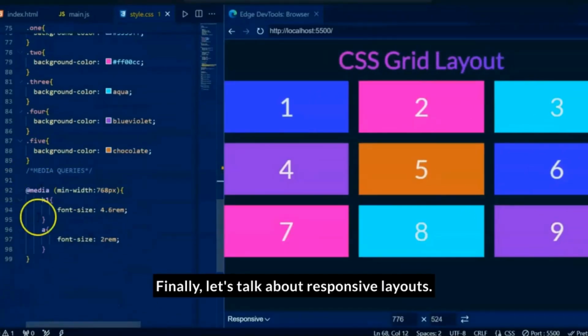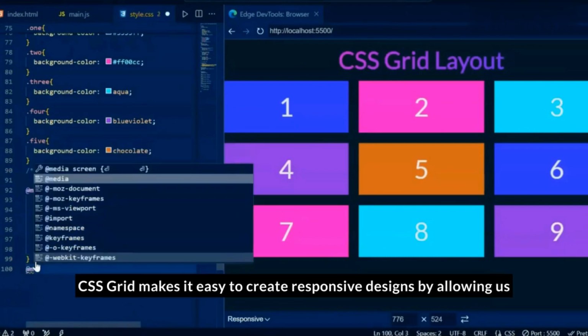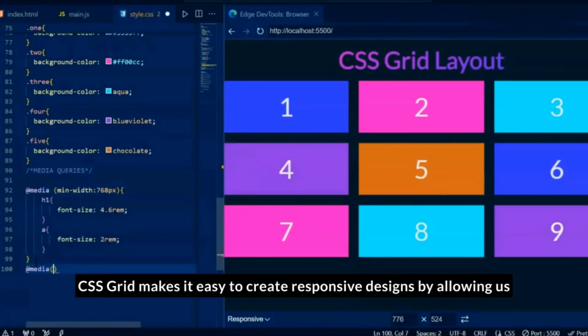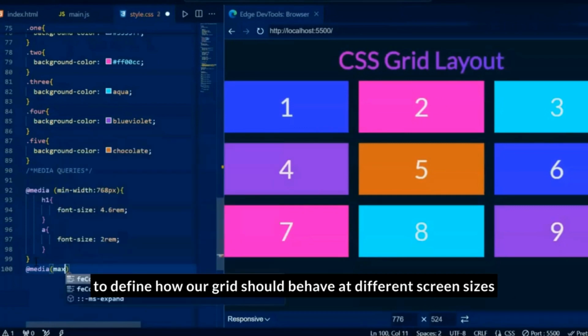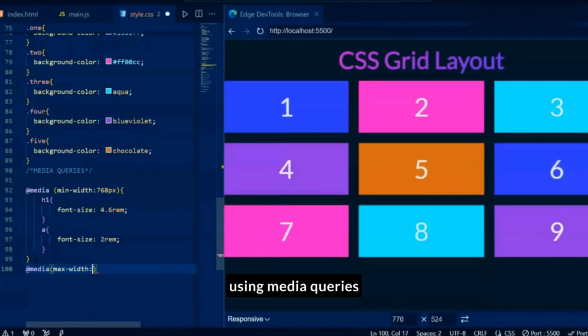Finally, let's talk about responsive layouts. CSS Grid makes it easy to create responsive designs by allowing us to define how our grid should behave at different screen sizes using media queries.